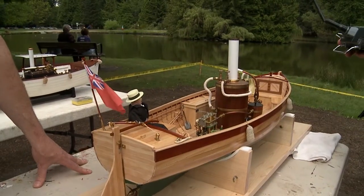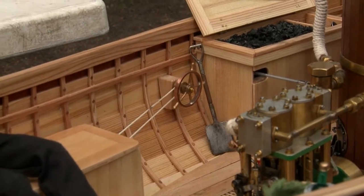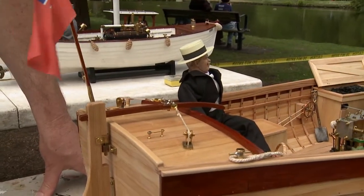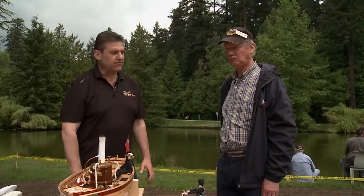These boats have quite an interesting steering mechanism — it's all done with a continuous rope. While the guy is working on the boiler, he can actually steer the boat with the wheel. And when he sits at the back, he can use the tiller. Well, thank you for showing us your detailed and beautiful models, Cobus. Thank you for having us out today.